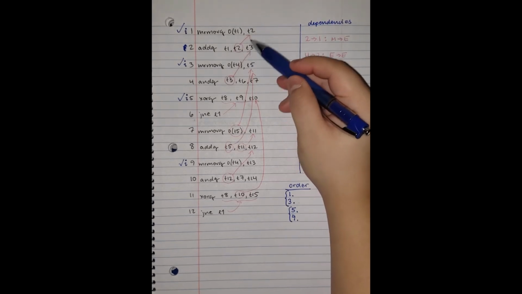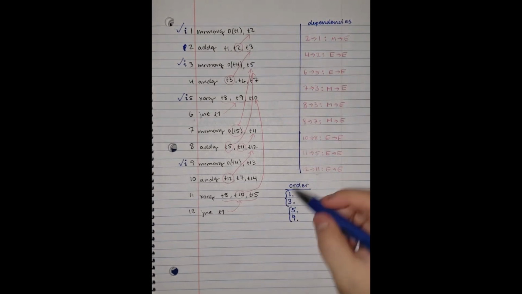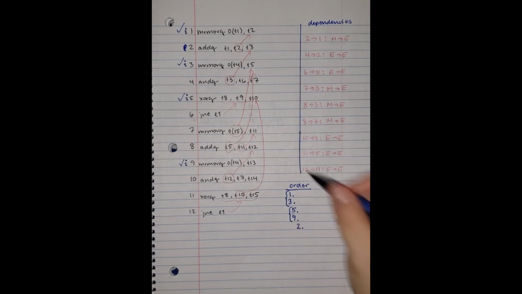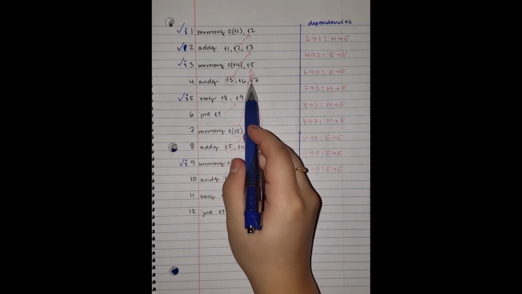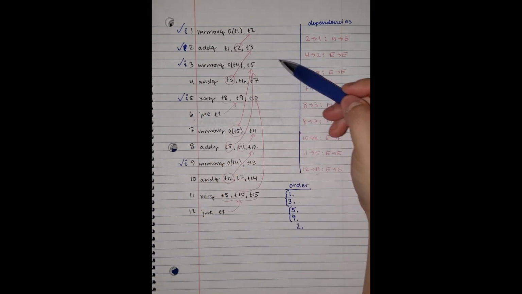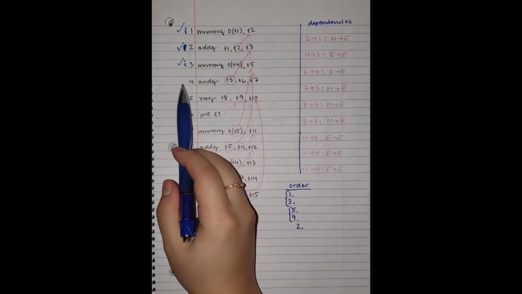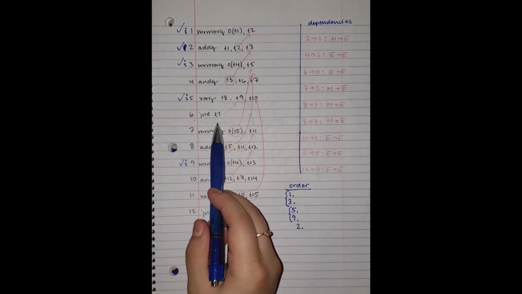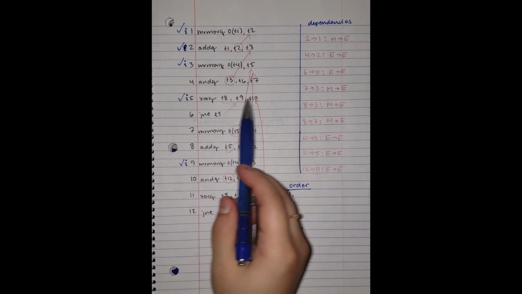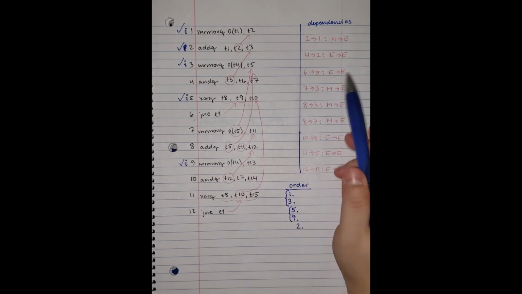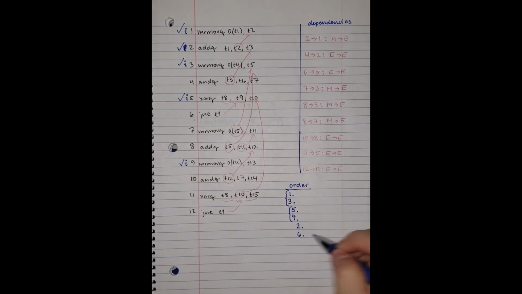And again, we'll run up to the top of the instructions. We take a look at 2, and finally we are able to execute this instruction. We still can't execute 4 since it depends on 2. And then we can look at instruction number 6, and because it is an execute to execute forwarding, we can go ahead and execute instruction 6. So the next cycle will be executing 2 and 6.